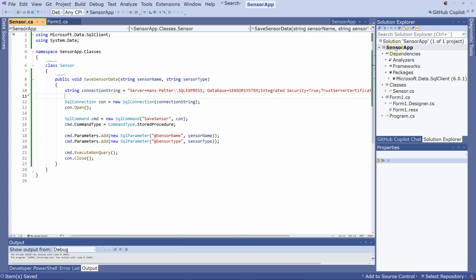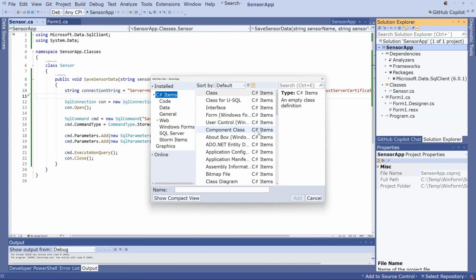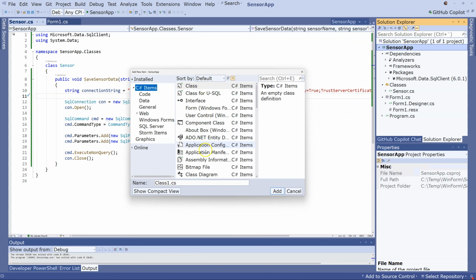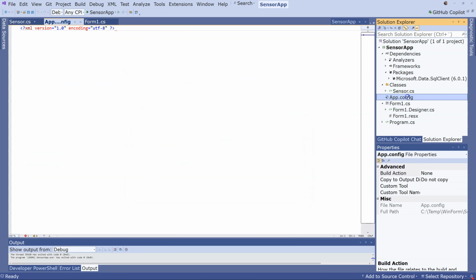Basically, we just right click here in the Solution Explorer, select add, new item. Here we have different options. Here you could create classes, etc. Now we need to select data here, since this configuration file is a typical XML file, and the default name of this file should be app.config, like this. So I just write the name app.config, click add, and then you see this file will now be created here as part of the solution.